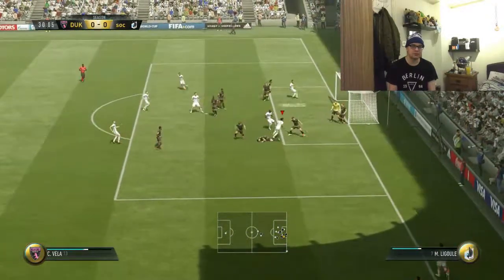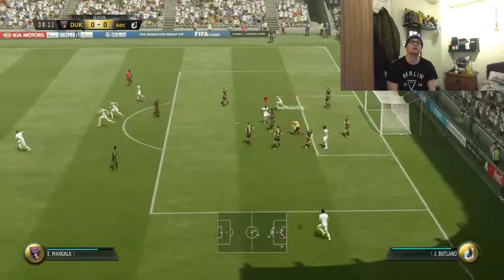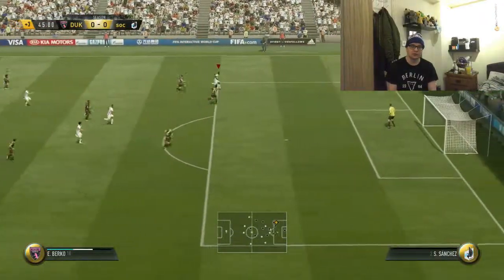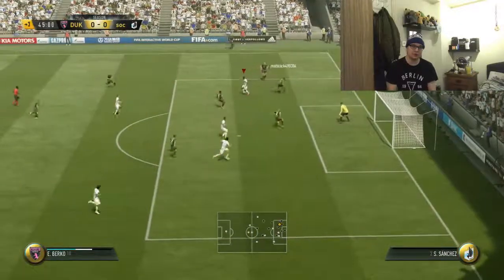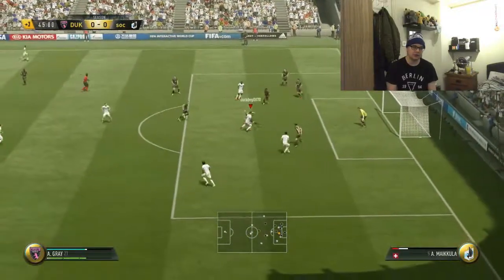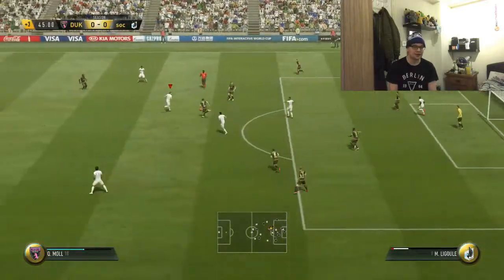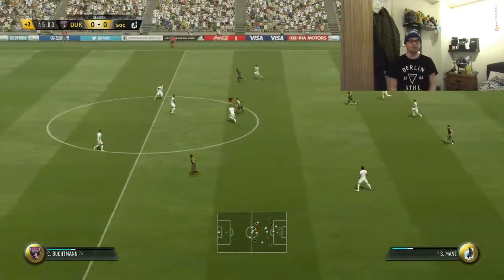So near post. Oh, could be. Couldn't get anyone on the end there. Pace, he should be able to outdo this one. Can he pull it back? Oh, he can't. He can go to the edge of the penalty area. It's great. Turn. Oh, the post. So unlucky there. That was Gray's first real sniff.